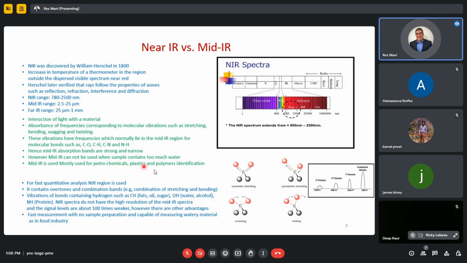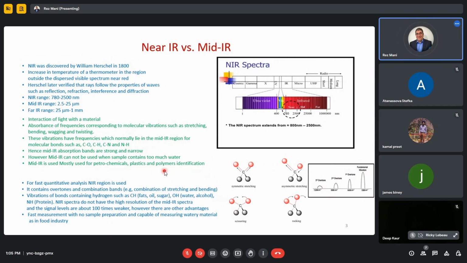It's mostly used for petrochemicals and polymer identification. Whereas the near IR is a fast method that doesn't require any sample preparation and can be used for watery materials and food products, and it's easier to use for monitoring products.